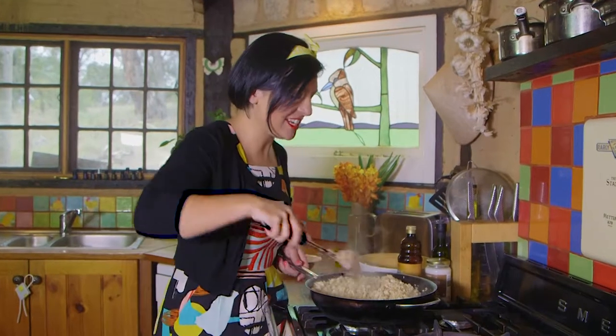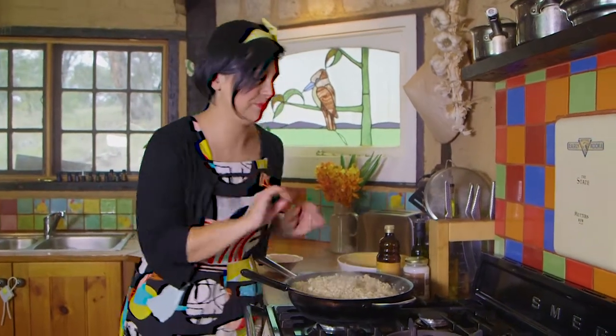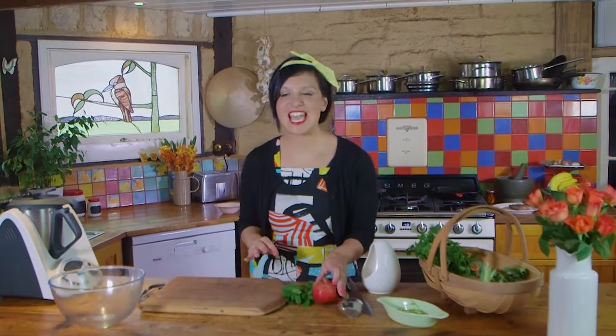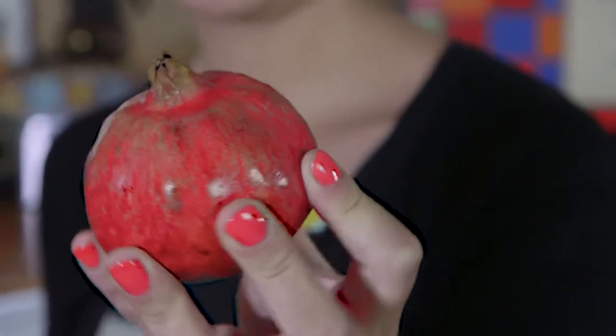That's looking pretty good. I'm just going to go and prepare my garnishes. I just love pomegranates. They make any dish look absolutely beautiful, and they're in season in autumn and winter. If you are picking them in your own garden, the key is to pick the biggest and brightest pomegranate. This one's almost as bright as my nail polish.